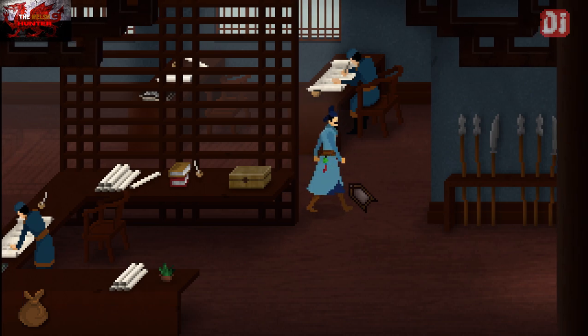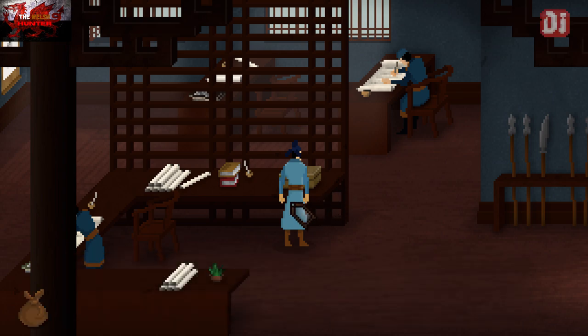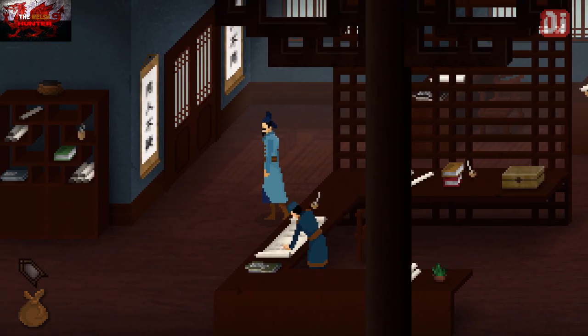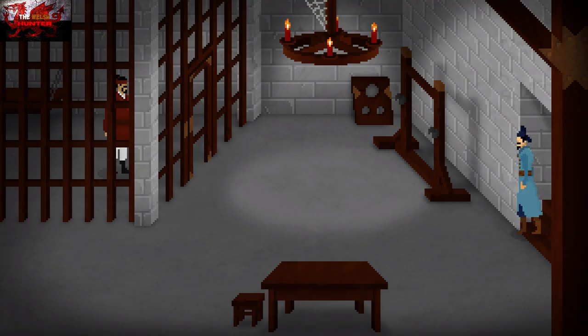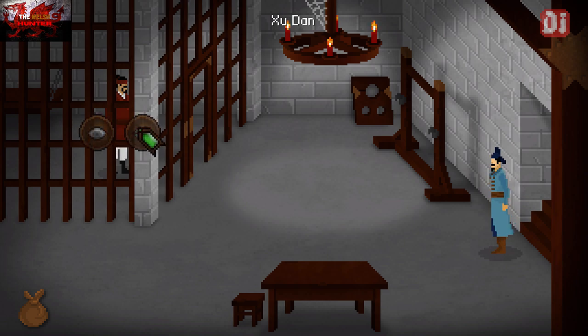Go to the evidence box there, just behind Major, that guy. And then we're going to get three different things added to our inventory, which is nice. Now we can just go back out and to the left, but go down and into the lockup area. Basically, we're just going to be speaking to this guy right here, which is General Judan.